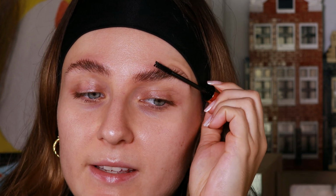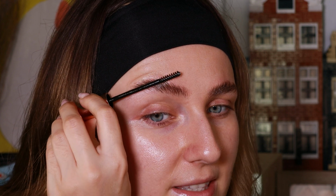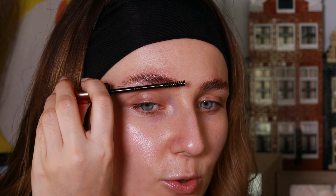But some people take it off right after they do their brows. So you can do your brows as the first step, take some micellar water and just go over the corners, because this is what will sometimes peek through our foundation. But you can see I'm pressing it down. It's not dry yet, so it takes a very, very long time to dry. I do wish it was quicker to dry because I don't want to spend half an hour on my brows.